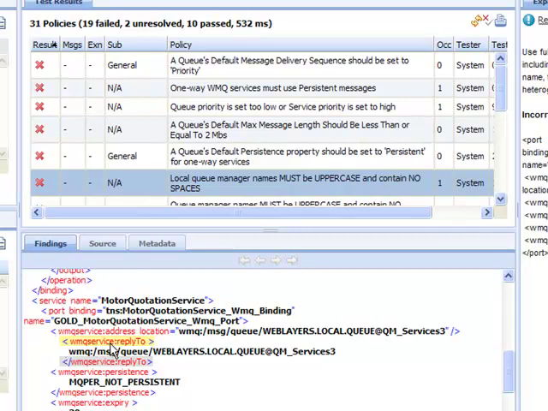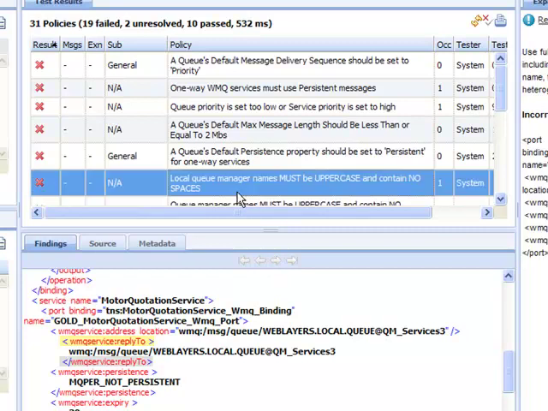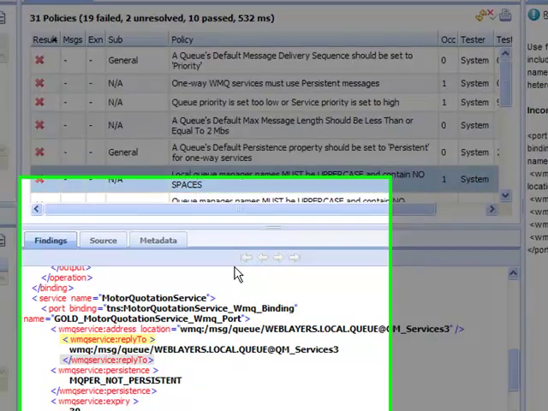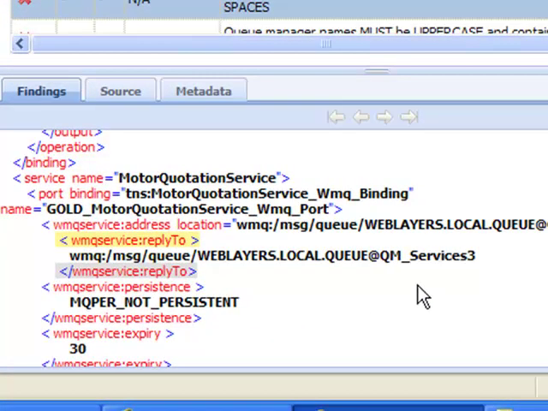You can see down here in yellow, it's highlighted the reply to element in the WSDL. For this particular policy, which states local queue manager names must be uppercase and contain no spaces. That's one of the WMQ best practices. And if we take a look, we can see that the queue manager name, in fact, does not have all uppercase characters.